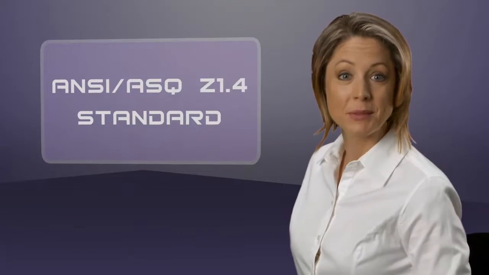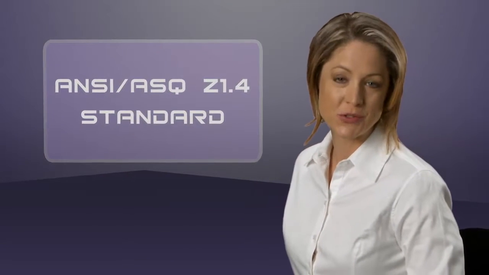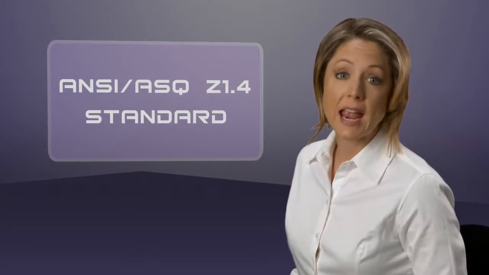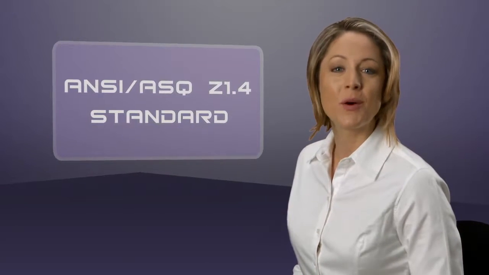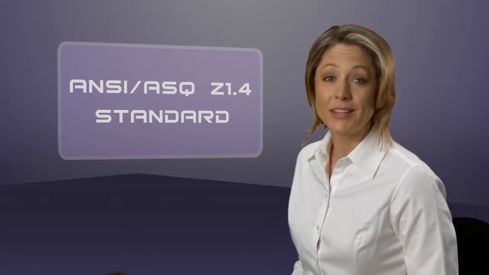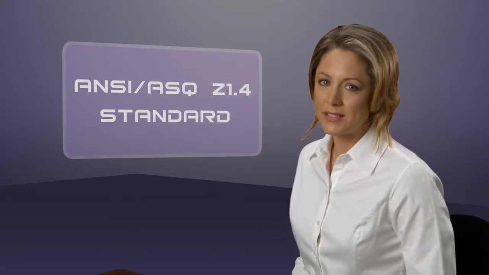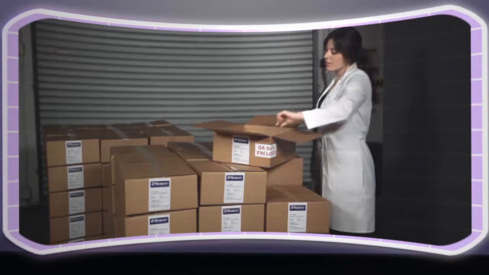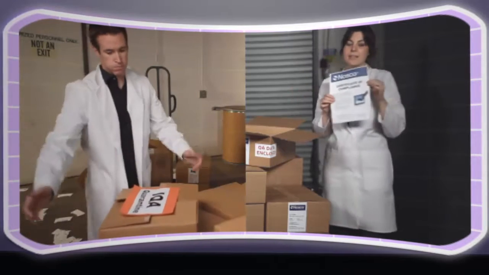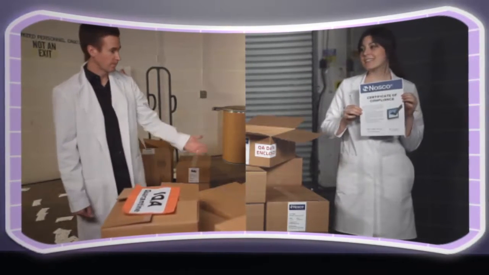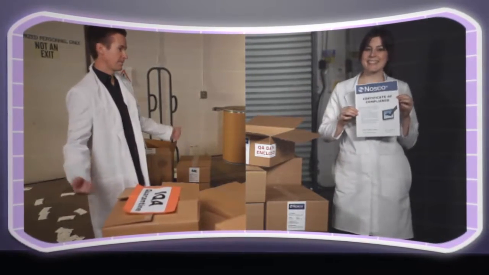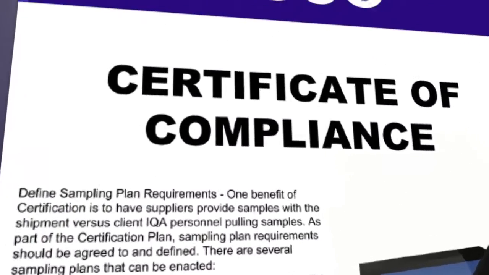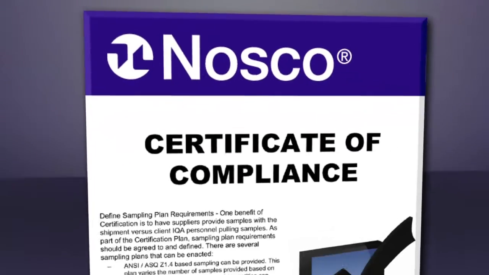Nosco pulls samples based on the same statistically valid sampling plan the pharmaceutical industry uses and specifies, which is the ANSI ASQ Z1.4 standard. Only now there is less delay, less wasted effort, and less cost. And the Nosco Certificate of Compliance? It can support certified supply and reduce sampling by certifying critical elements usually verified during your IQA process.